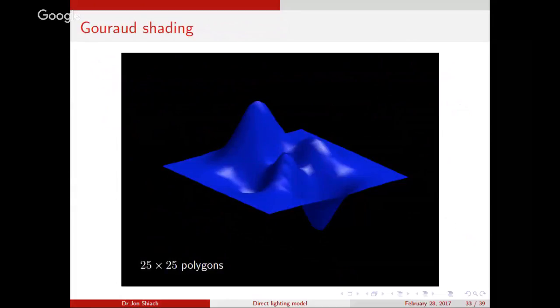Okay, and this is, again in MATLAB, it looks a bit dull there, it's not coming out the best. This is the same Pepys function, 25 by 25 polygons, but this time using Gouraud shading. Now, it's not looking great on this projector, and it doesn't look great on your black and white printed notes. If you look at this on a computer screen, you'll notice it looks a lot smoother than the flat shading. It's the same number of polygons. I haven't changed the number of polygons, I've just changed the shading. And this represents a big improvement over the flat shading.